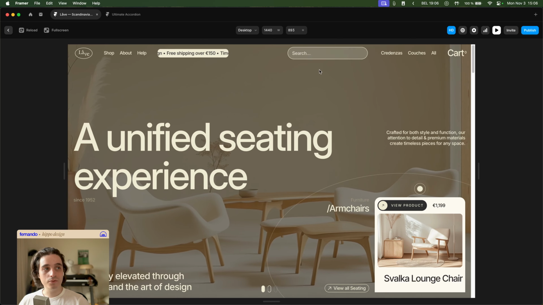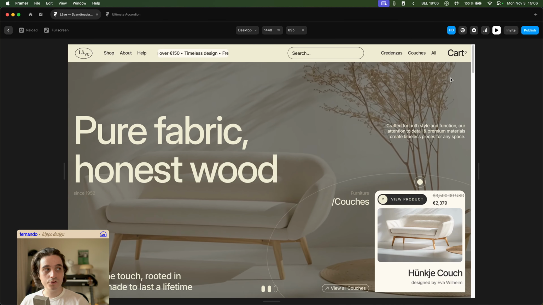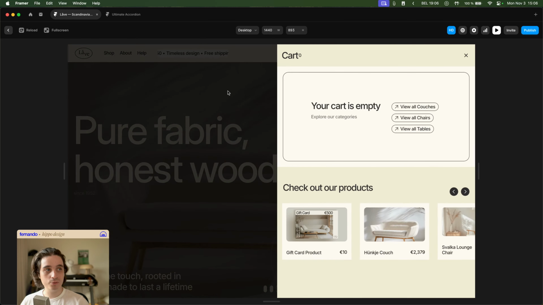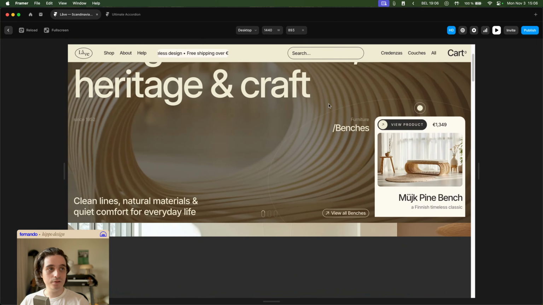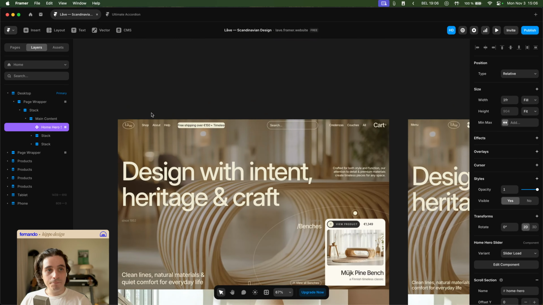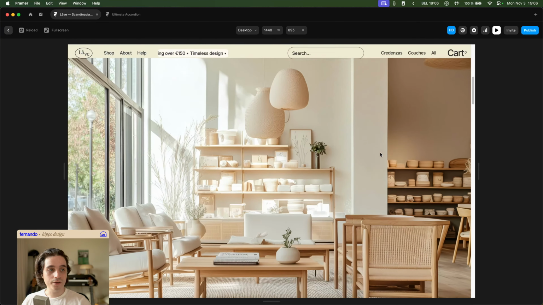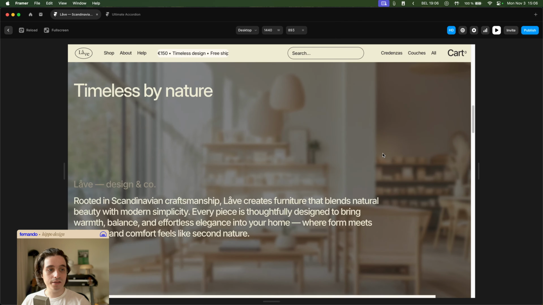So I'm still waiting for the fix on the search and cart components from Framer Commerce. While that's happening, let's keep working on the rest of the page. For this section, I think we're pretty much okay. Right now, it has this nice interaction.